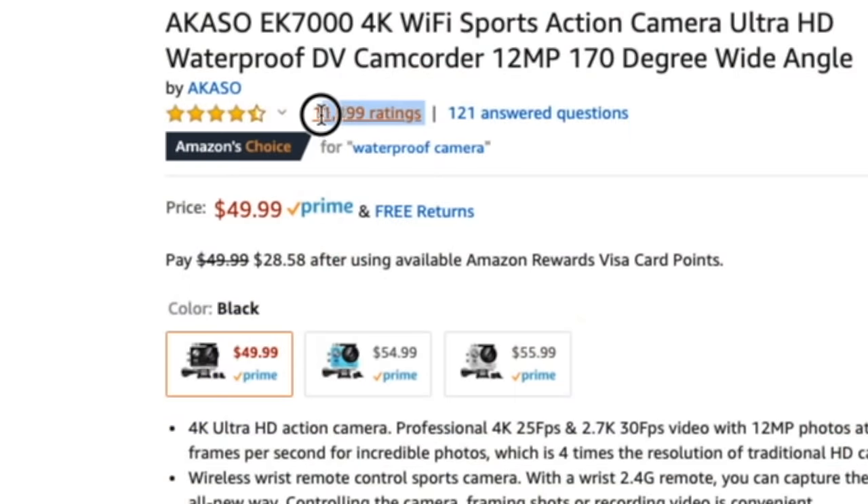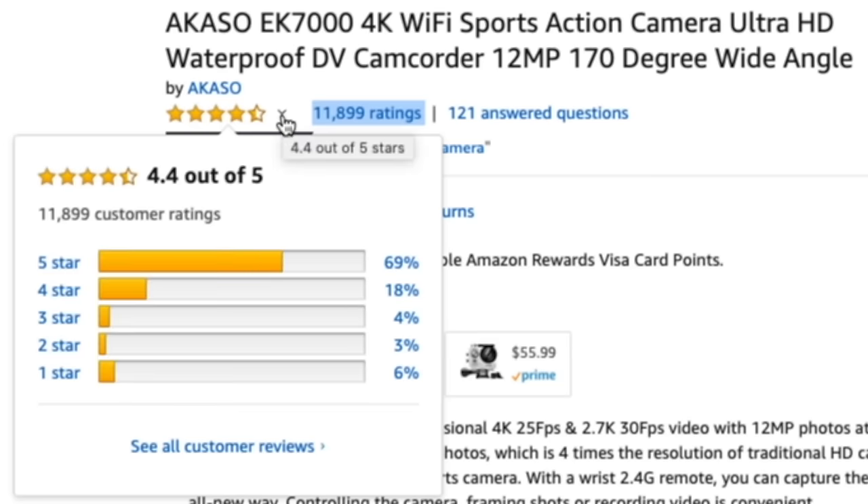These results really shocked me, because going into this video, I thought the Akaso was going to perform way better — not for the $50 price tag, but for the 11,000-plus Amazon reviews. I thought it was going to be at least acceptable, and I was hoping it could be a fun, cheap budget action camera I could recommend, but it underperformed in so many different ways. This video is not made to bash a $50 camera, but I don't think I can recommend it. I did see one person say they bought it to mount under their Jeep for off-roading shots in case it got destroyed — and in that scenario, I can see that as a viable buying option. It's like a disposable camera.